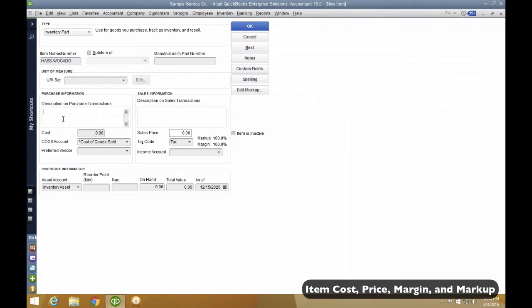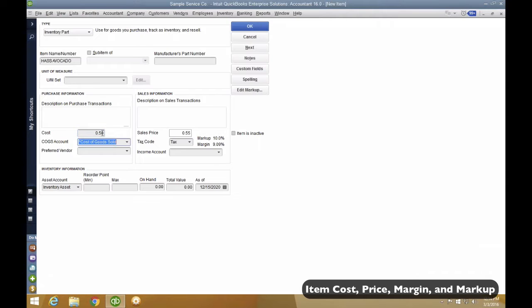Okay, so if any of you are from California or San Diego, you probably deal with a lot of Hass avocados. So we have here the cost. Now this cost is what I call my item cost, not necessarily my historical cost. I want to make sure we separate the difference between an item cost and a historical cost. And then we'll talk about that briefly when we actually create a couple of transactions with that.